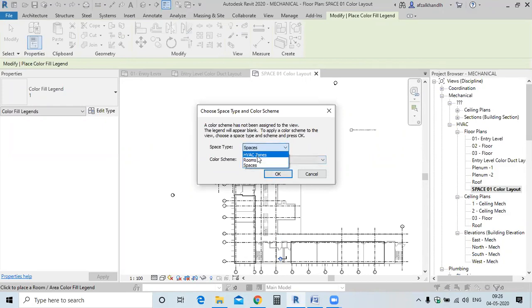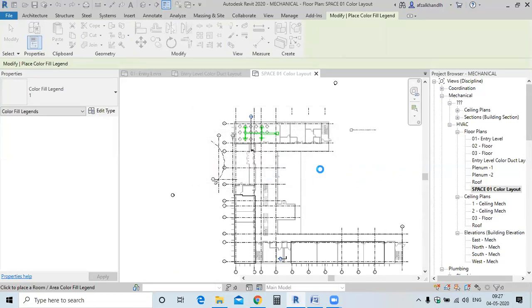Here there are zones also, and rooms are for the architecture one. If you have created a zone, we'll look at that after. First we'll look at the spaces, then we'll look at the HVAC zone. Click OK.